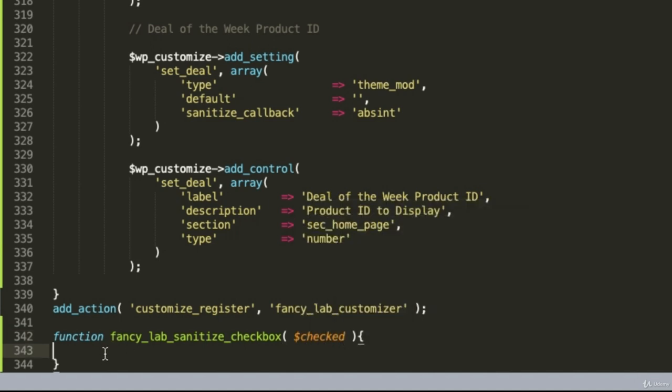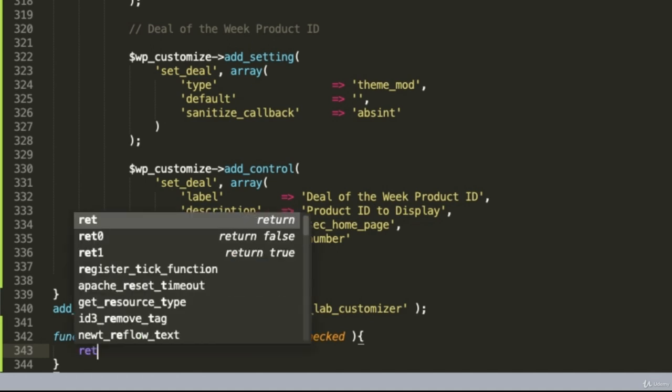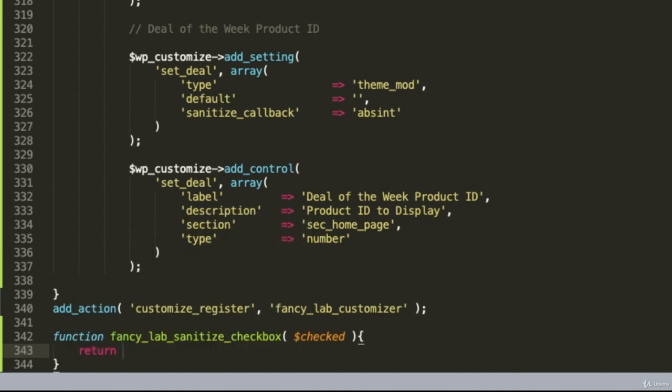And now we need to make this function return something to us. It will only return true if checked has already been defined, and it will return false if it hasn't been defined yet. We can write all the code using the simplified PHP syntax.